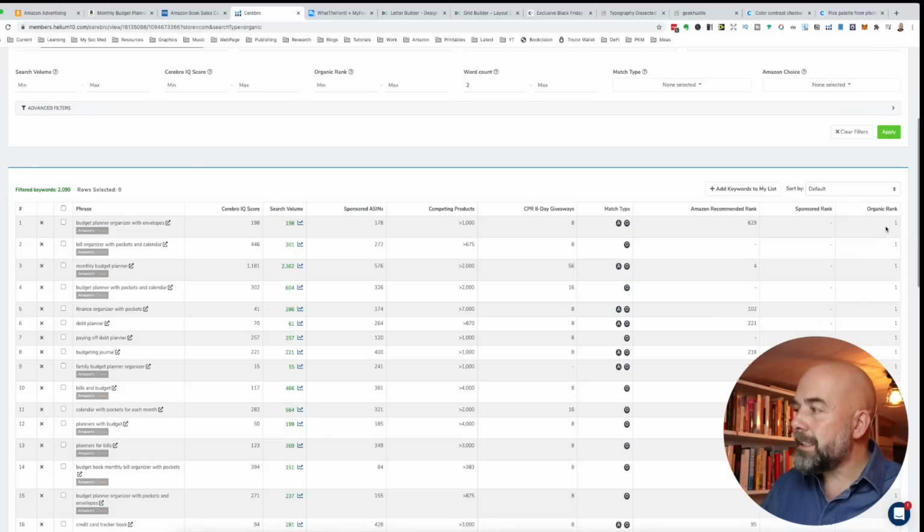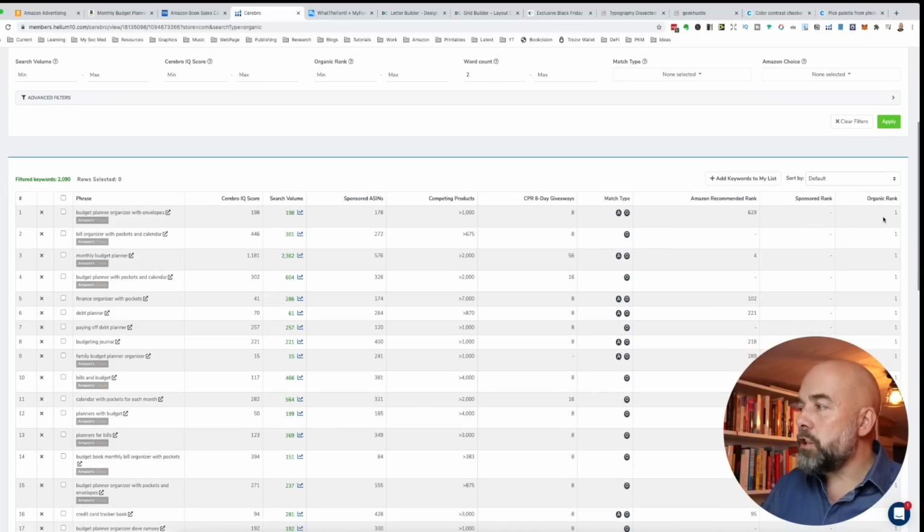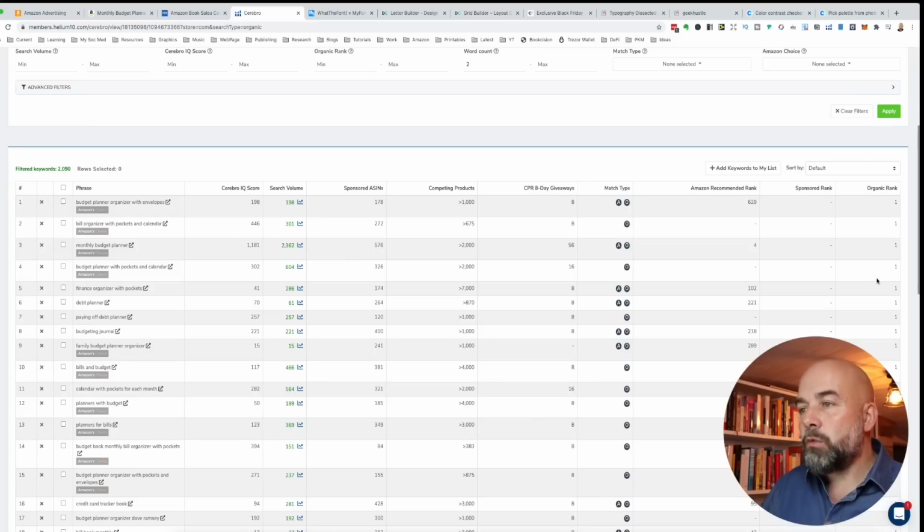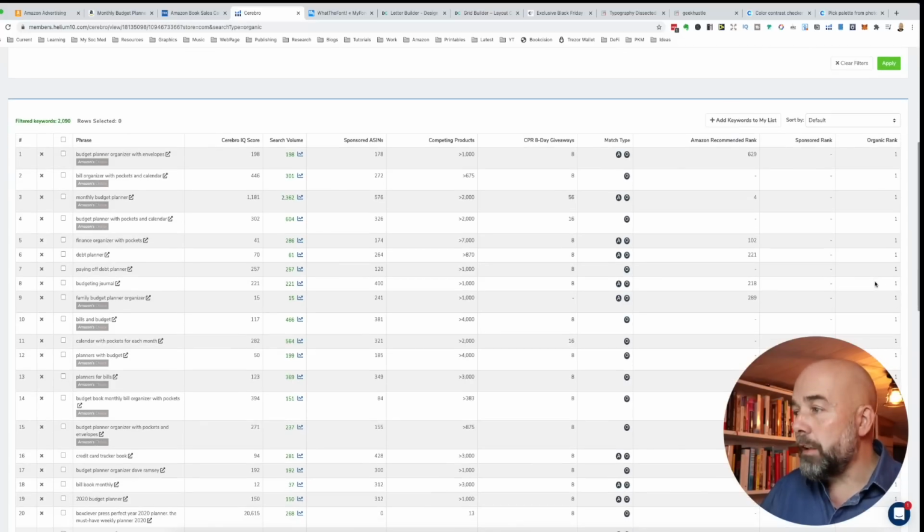And what it does is called a reverse ASIN search, and it gives us all the keywords that this book is ranking for on Amazon. So it's almost like spying on a competitor and finding out what their best keywords are, because over here on the right hand side it gives us what position on Amazon this book is ranking for that particular keyword. Now we know that the higher you rank on Amazon, the more chance you're going to get the traffic, and more chance you're going to get those sales.